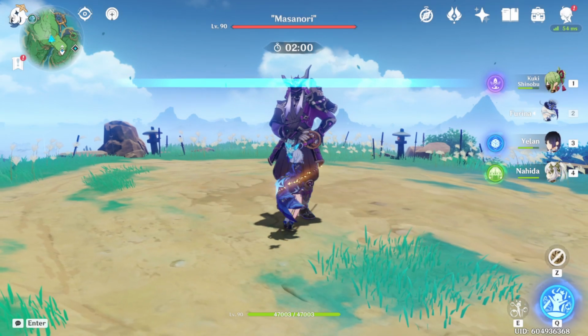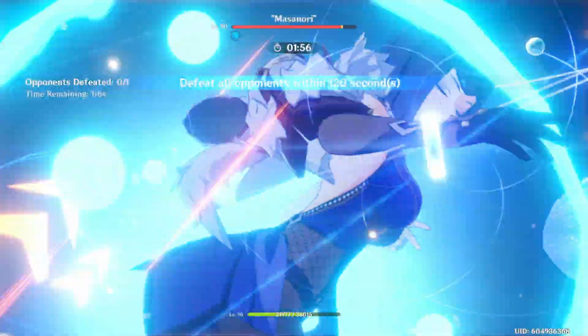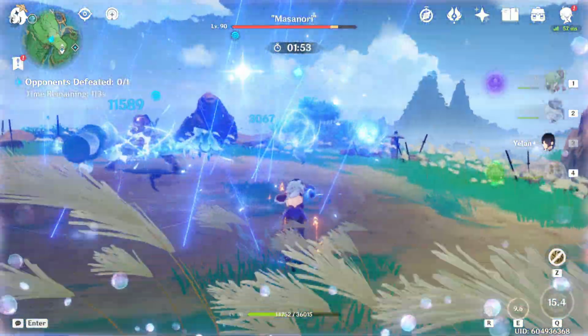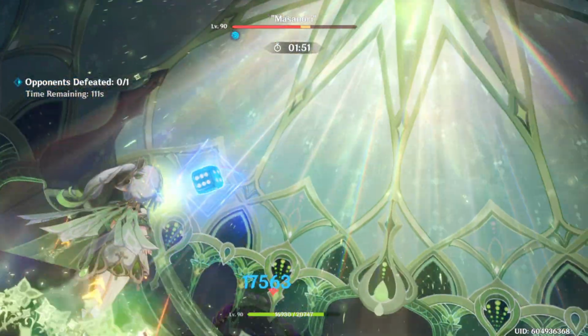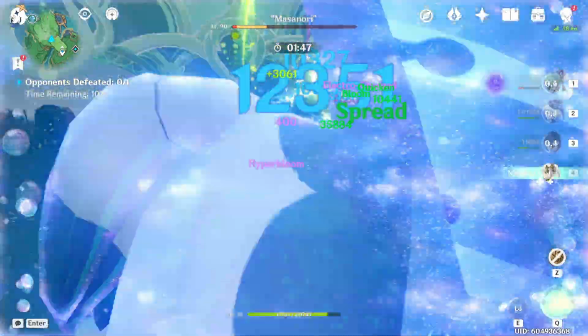Not confident at all how well our energy is going to be, but all we need is one thing to go our way, alright? This is all we need. Come on. Ow. That hurt. Okay. Now we hit him with this, and we hit him with this. And now we go back to Nahida.